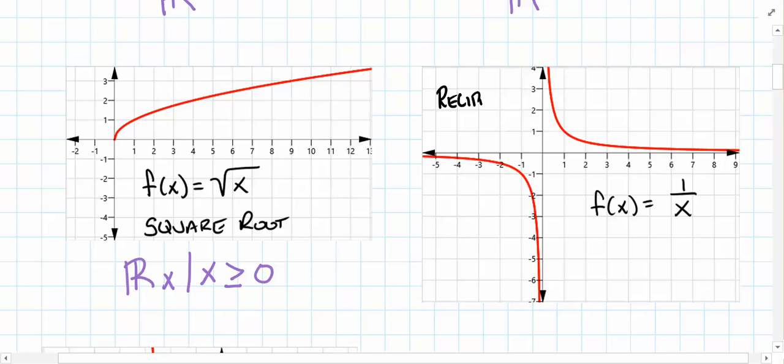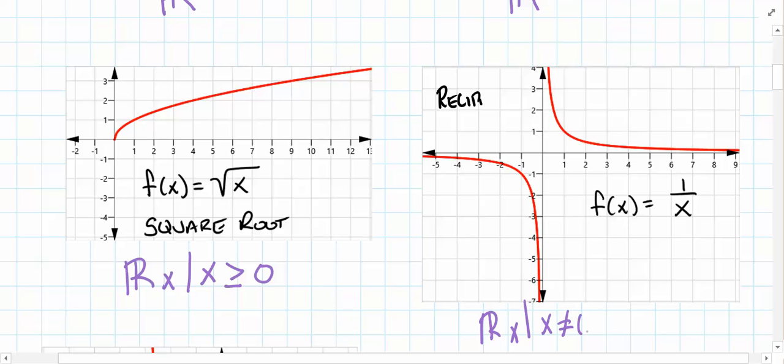All right, this one over here, this is the reciprocal function. Looks like the hyperbola graph. We spoke about this one. This one is a little bit different. How do you distinguish what this domain is going to be? There's something interesting about this one, and you can come at it from an algebra point of view, or you can come at it from a graphical point of view. Lauren, what do you think? All real numbers that are not 0. Yes, this is all real numbers x such that x is not 0.